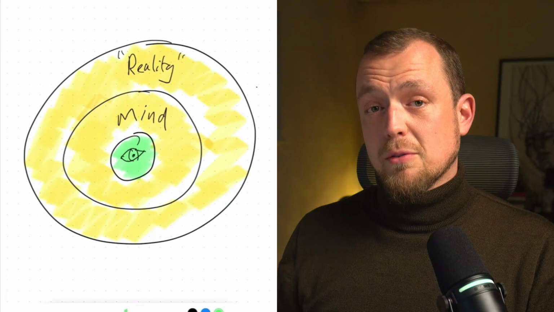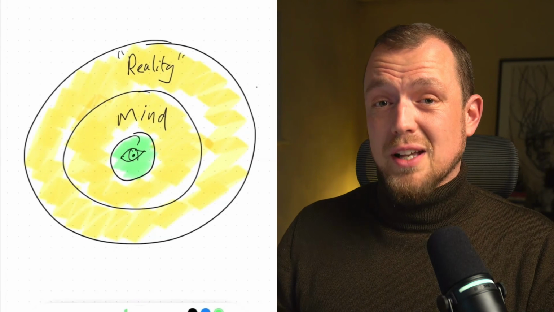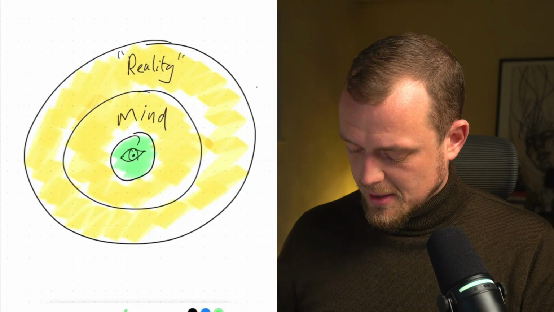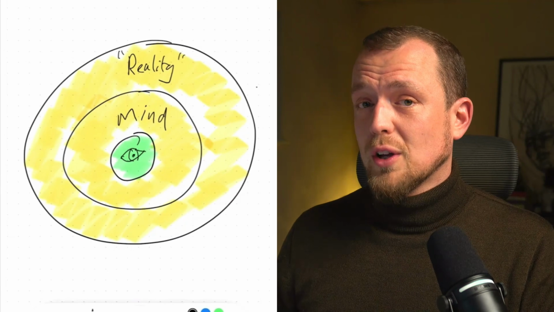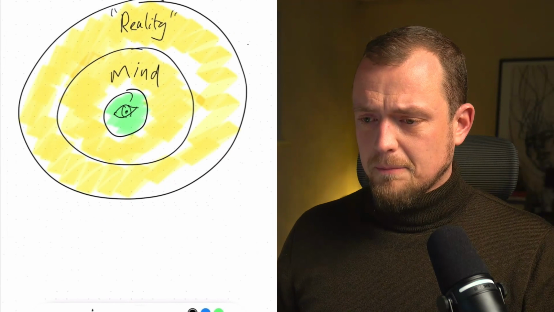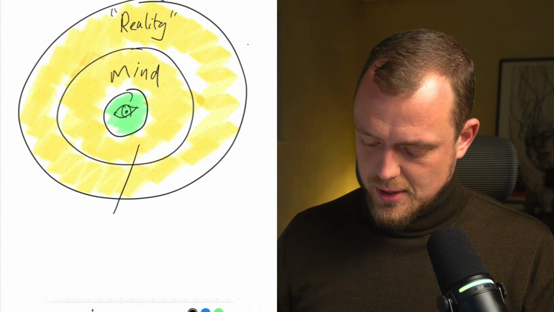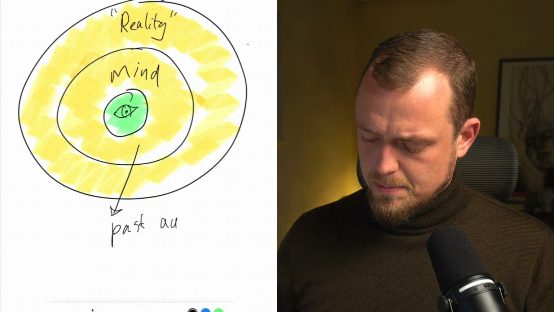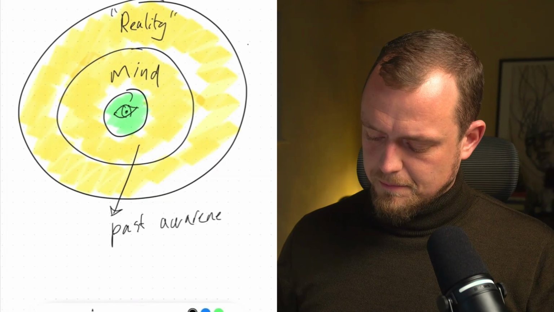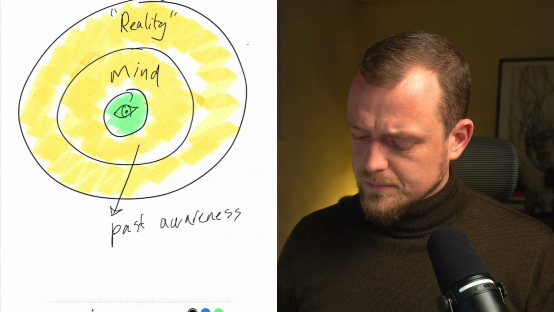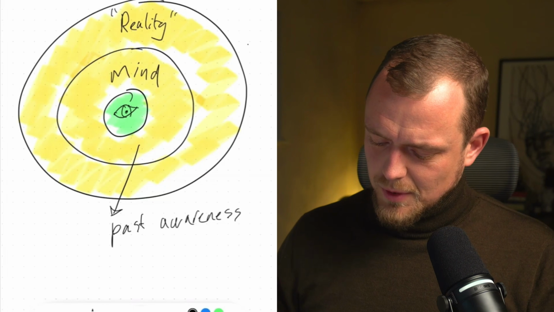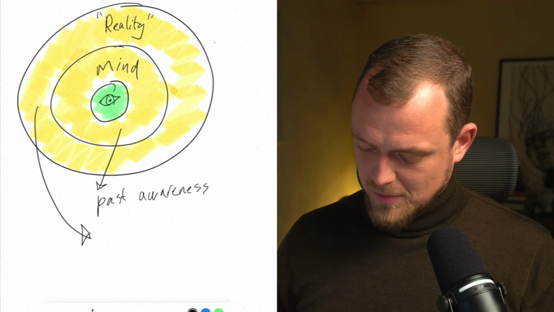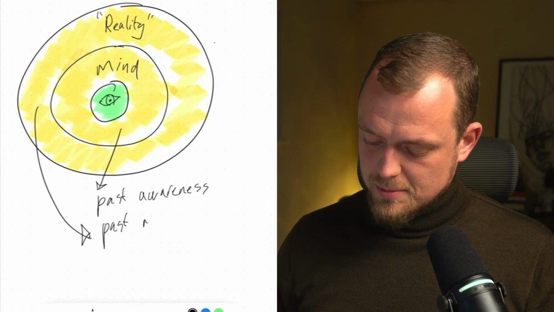It's looking out of a mind that is a manifestation of what it has previously looked at. So that cannot be true. Mind is simply what has been shown. So mind is past awareness. Very important. But what is reality then? Well, reality we could say is then past mind.